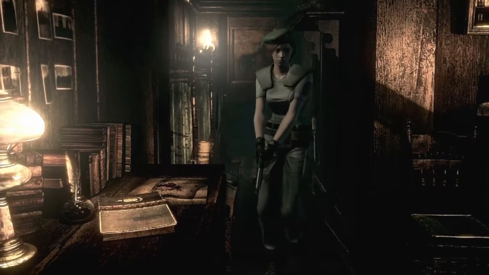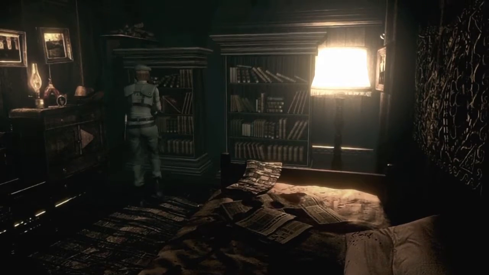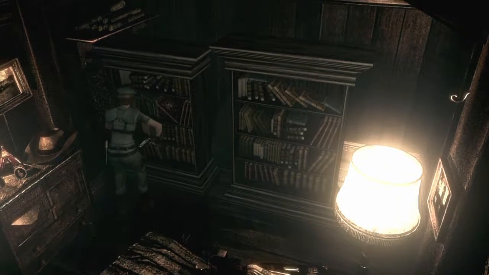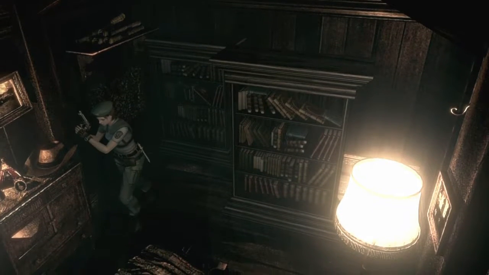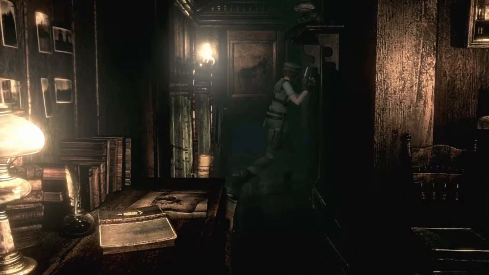So apparently this pen is bad news. And of course, when you come over here, try to figure out which bookcase it is. I think it's this one. This leads to the Aqua Ring, where all the pesky sharks are. So we're gonna come over here. We're gonna go to this door instead, because we're not finished exploring this area yet.